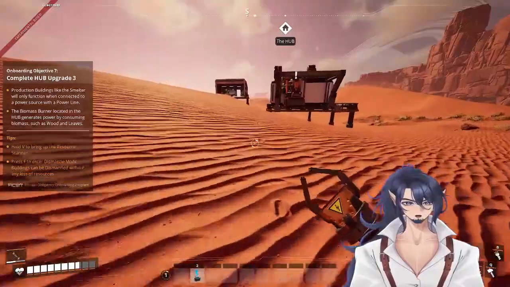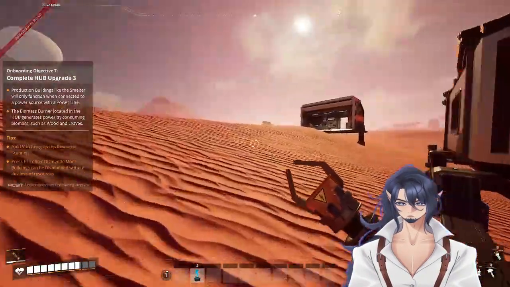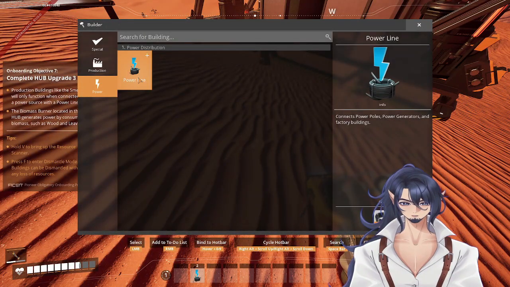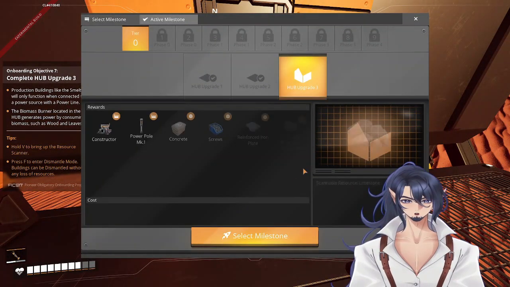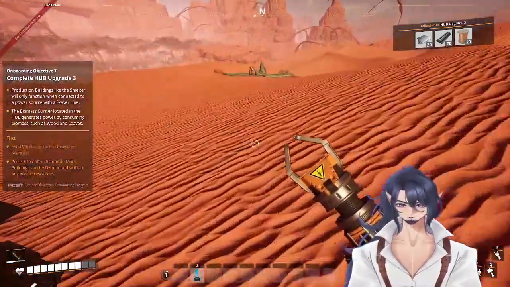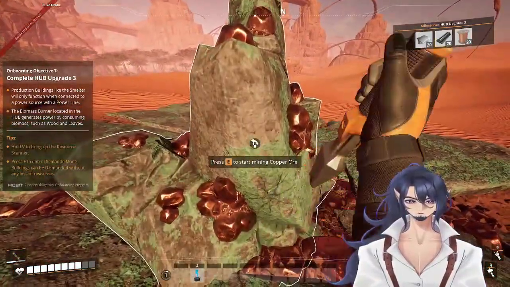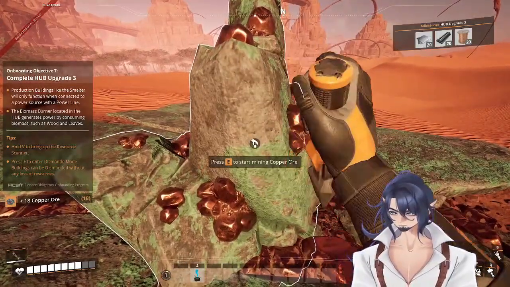Alright, so yeah, now we have a biomass burner. We can make smelters and power lines. Hub upgrade 3 is going to require some plates, some rods, and a new material of wire. Wire, of course, is going to be made from copper. So let's gather some copper.